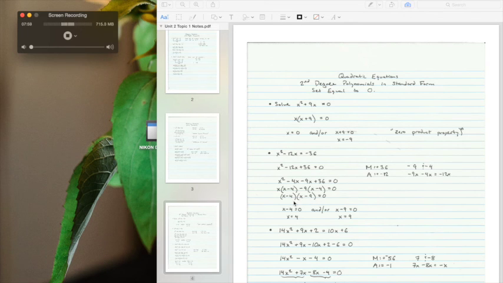So here you can see I have my left-hand side of the equation completely factored to x minus 4 times x minus 9. These are 2 things multiplied together to equal 0. Enter the zero product property, okay? So one of these factors has to be 0 in order for this to equal 0. So I know that either x minus 4 equals 0, or x minus 9 equals 0, or both. I'm going to figure out each one. For x minus 4 to equal 0, x has to be 4.